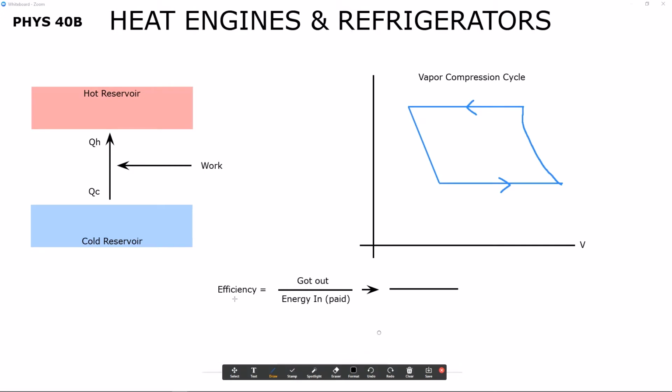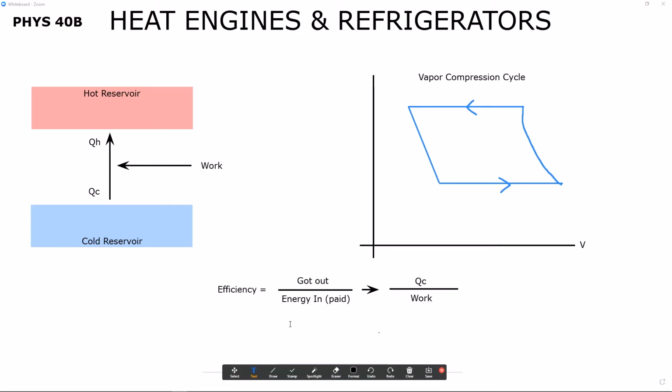Right, so if QC is what we wanted to happen, right, we want to be pulling energy out, we can put that in the top, that's what we wanted to happen. And then in the bottom, well, what did we pay? Well, QH is the combination of the amount of work going in and the heat moving from the cold reservoir. But in this case, what we're paying, like what came out of your wall, right? The energy comes from the electrical power grid. So that is work, right? That's how much energy we're putting into this refrigerator to make it work. So this is what we paid. So this would be an efficiency for a refrigerator.